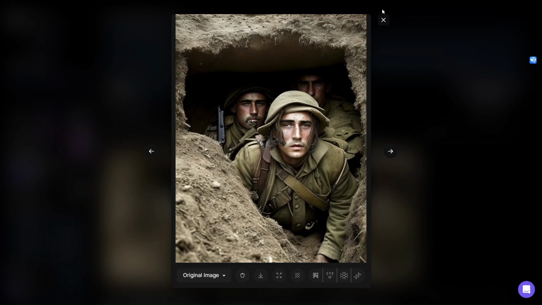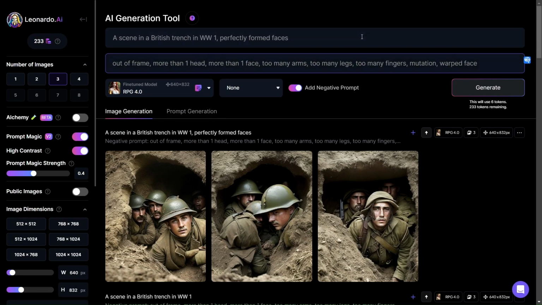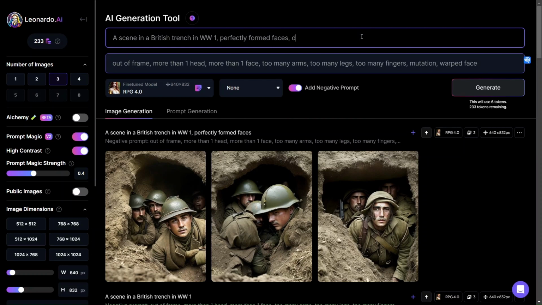So we're coming along. Why don't we say detail, highly detailed, defined eyes, and let's try this.